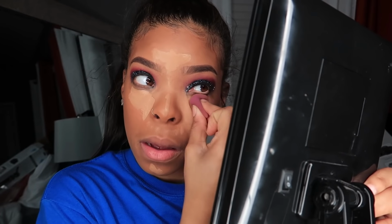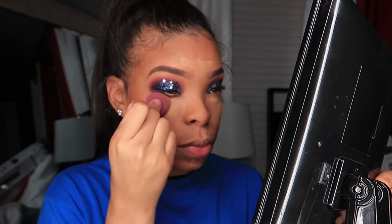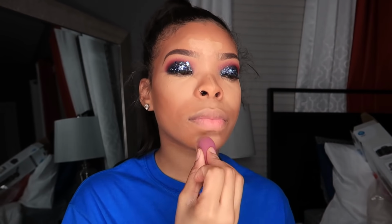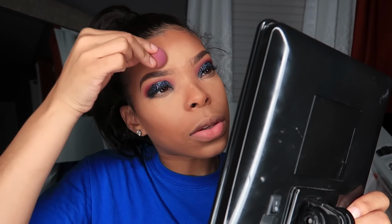So now I'm switching back over to my damp sponge for my concealer under my eye. The highlight and the contour meets. I'm gonna go back and use the contour sponge and blend it together. And the foundation, same brush I used on the foundation, and blend it all together because we don't want any harsh lines. My nose is so small.